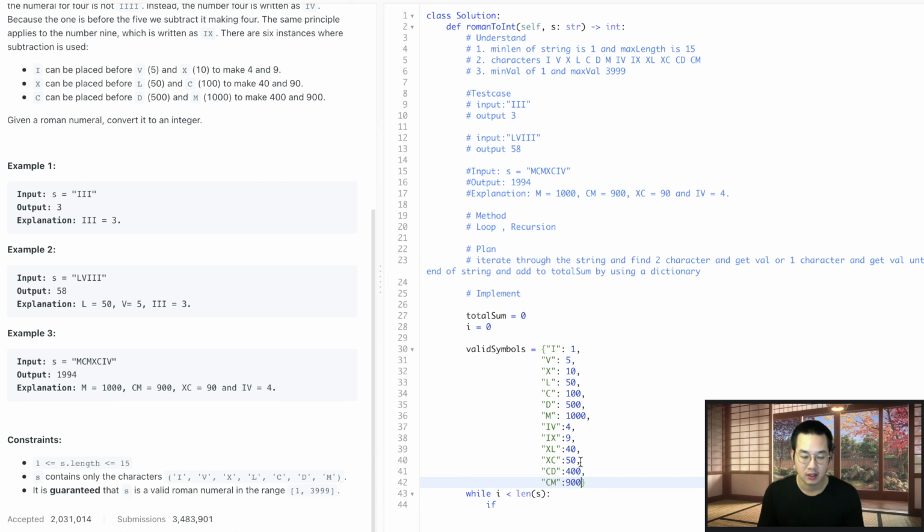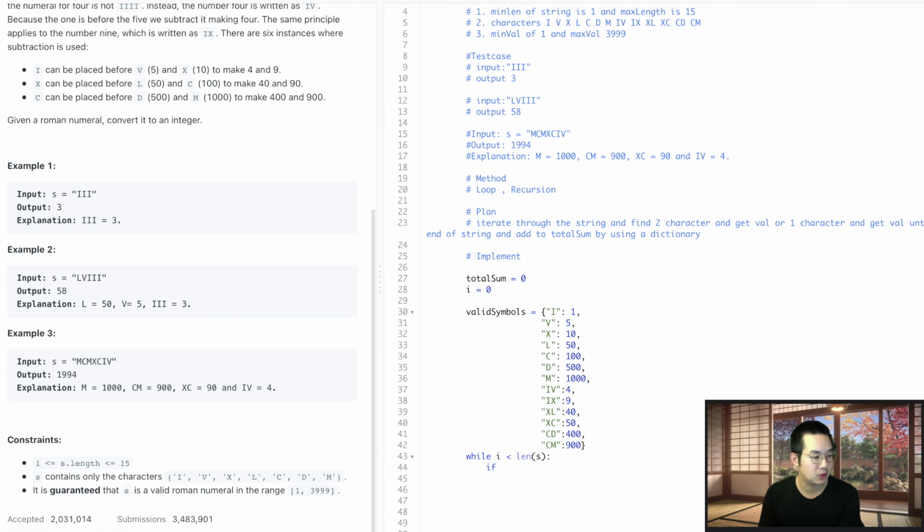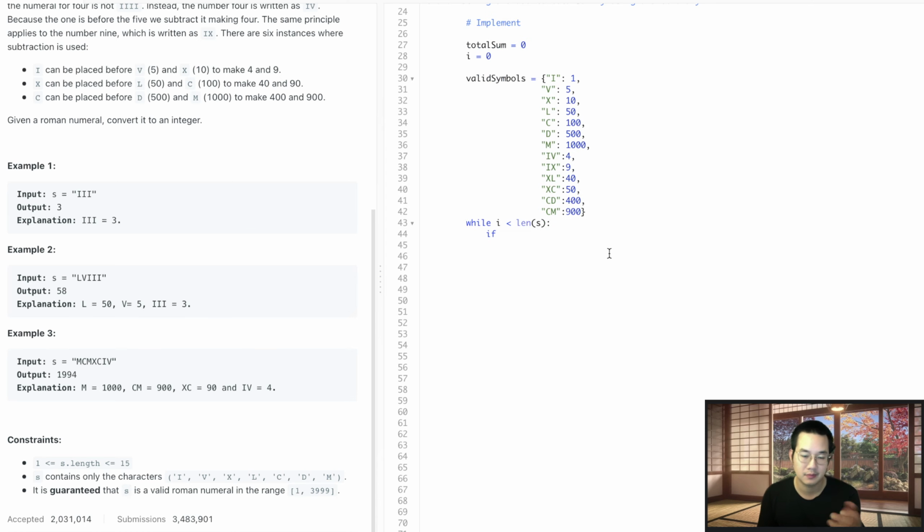Okay, that's it. Those are all the valid symbols. Looks like we're running out of space here. Let me just push this down, or up.